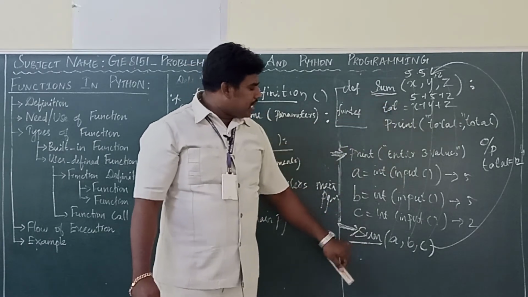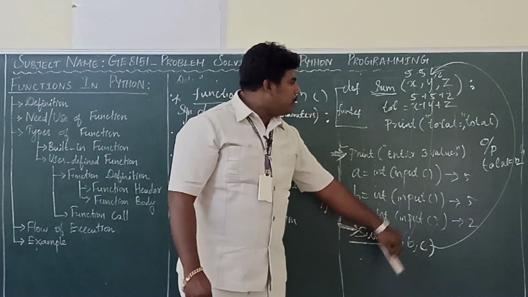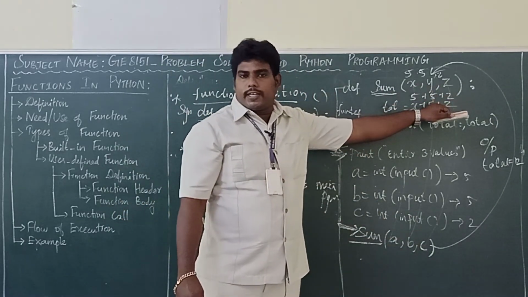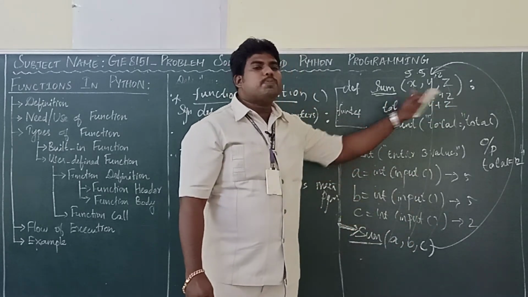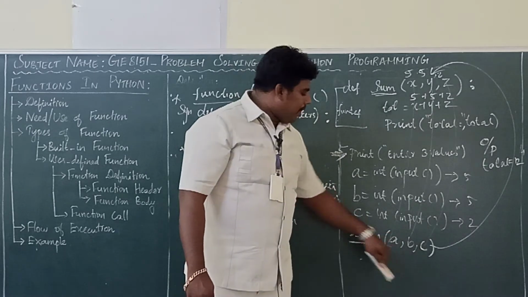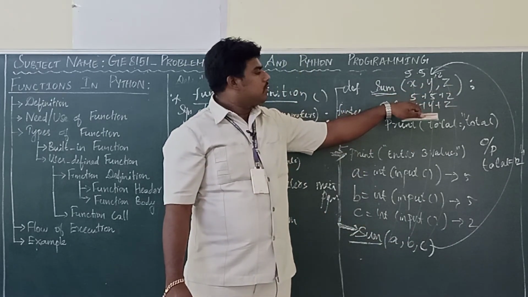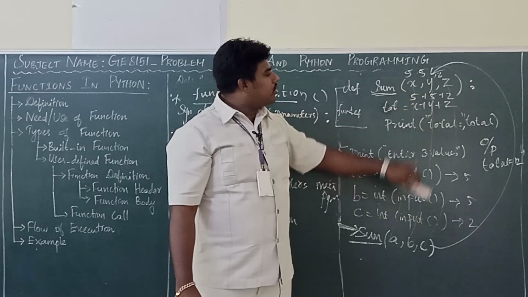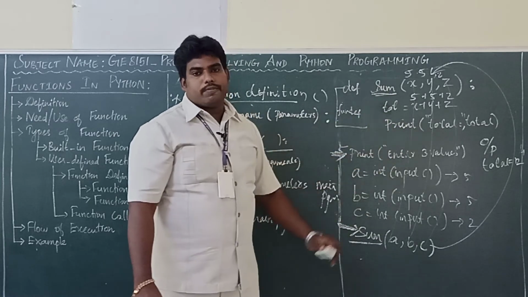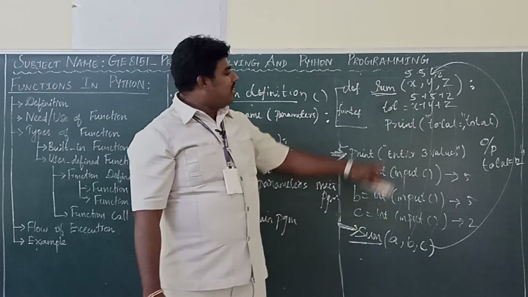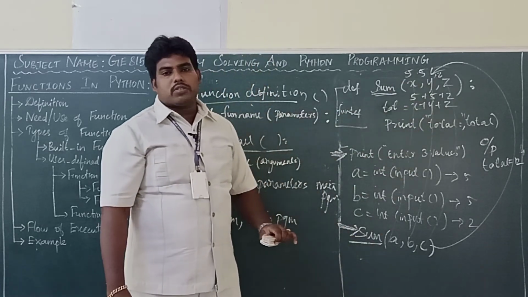After checking the function name, it will count the number of arguments and the number of parameters. Okay, here it is arguments, here it is parameters. So the values from the arguments are copied to the formal arguments. After the values are copied to the formal arguments, the function gets executed and solves the problem.